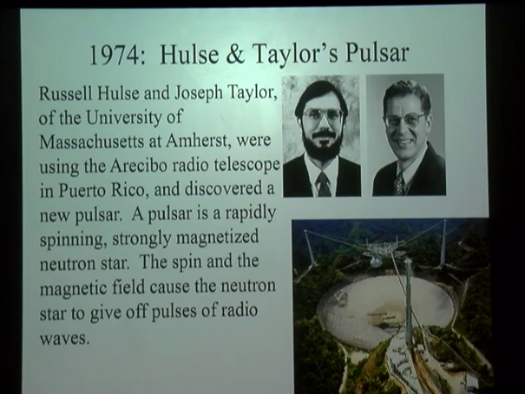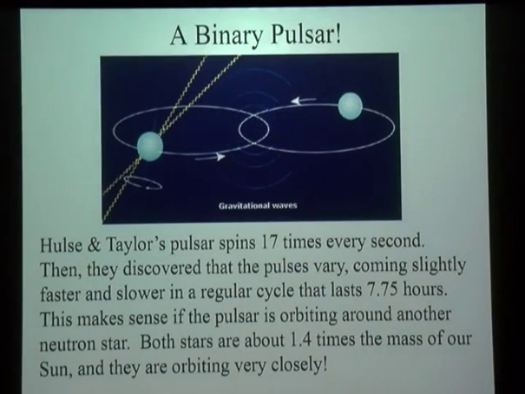across. And we find a lot of neutron stars are spinning really fast, about once a second, and they have a very strong magnetic field. And so as they spin around, they give off pulses of radio waves. And what they found is they studied this neutron star, and they measured its pulses, and what they found was that this pulsar, this one's a fast one, it spins around 17 times every second, absolutely screaming fast.